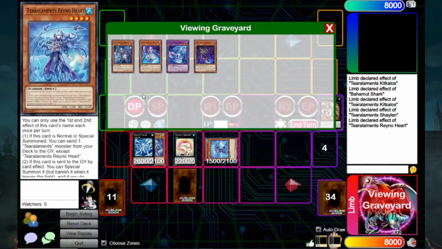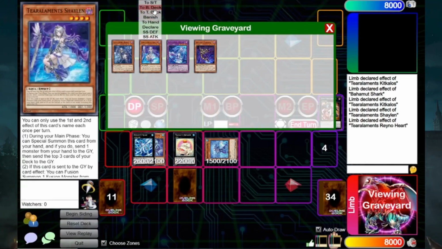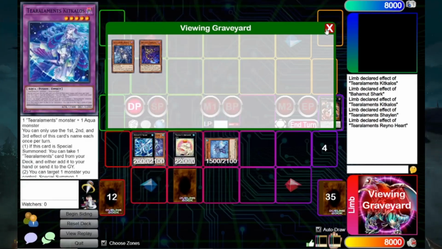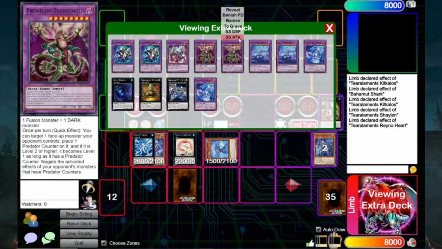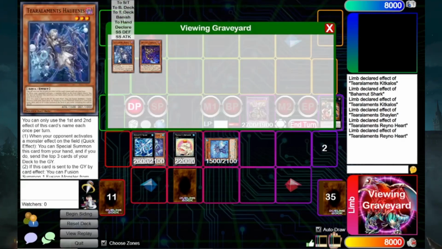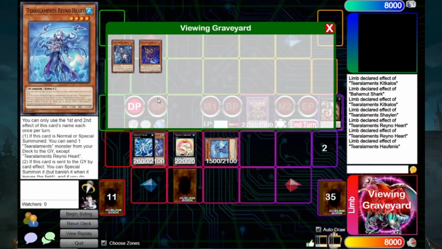So, Rhino Heart got summoned, then the Shaylin will resolve, we'll put this to the bottom of the deck, put our fusion into the extra deck, and we'll summon Dracostapelia. Now the Rhino Heart will resolve, and whichever Tearalaments we discarded will resolve. If it was a level 4, then you already used the level 4, so it would not trigger here, but if it's any other one you get the extra extension, but it doesn't really matter because you can send one off of Rhino Heart anyways.